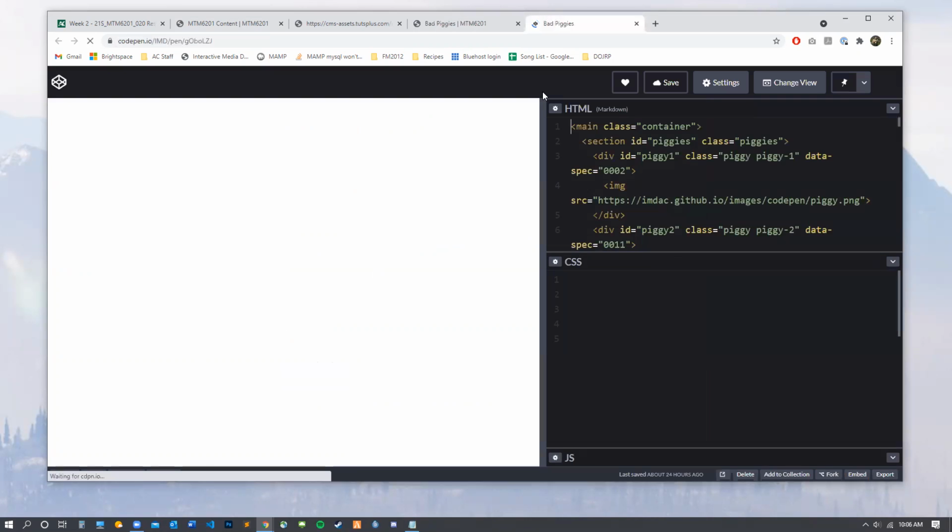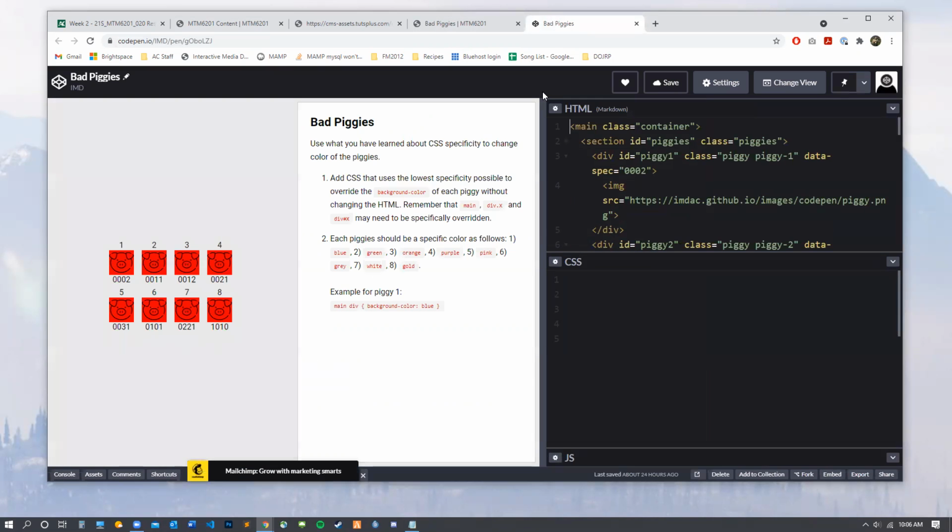And that's going to take us over here to a CodePen. Now, I know you guys all have CodePen. So make sure you're logged in. Okay, that's the first step. Make sure you're logged into your CodePen over here. Okay, so click on it, log into CodePen. That's the very first step. This is going to be a blanket step for almost all of our exercises. We're going to be using CodePen.